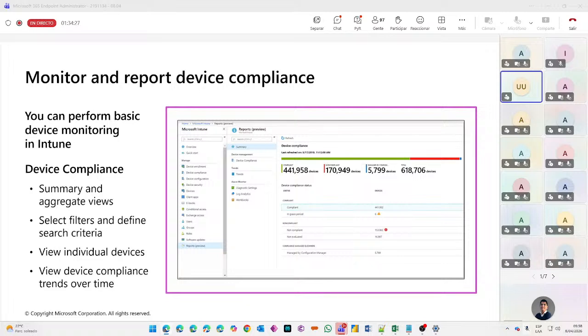Those reports can be generated by applying filters for compliance status, OS, type of ownership, etc. So you can get a little more specific there on that data. So then you can take a look at the Generate Report button. That's going to refresh all the data and show the latest state information all aggregated there for you.